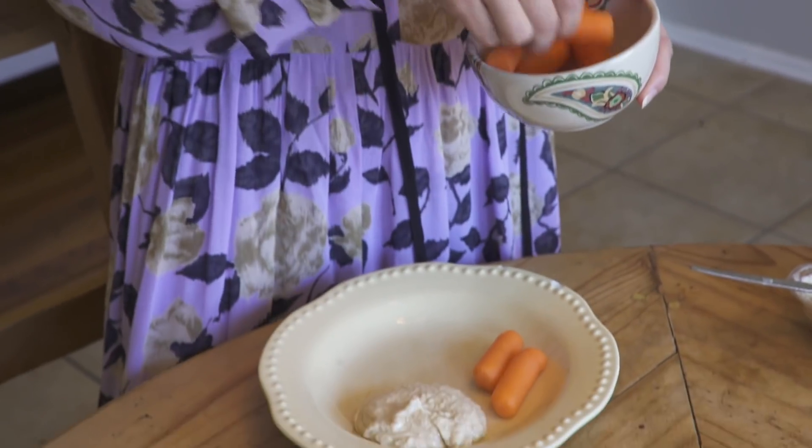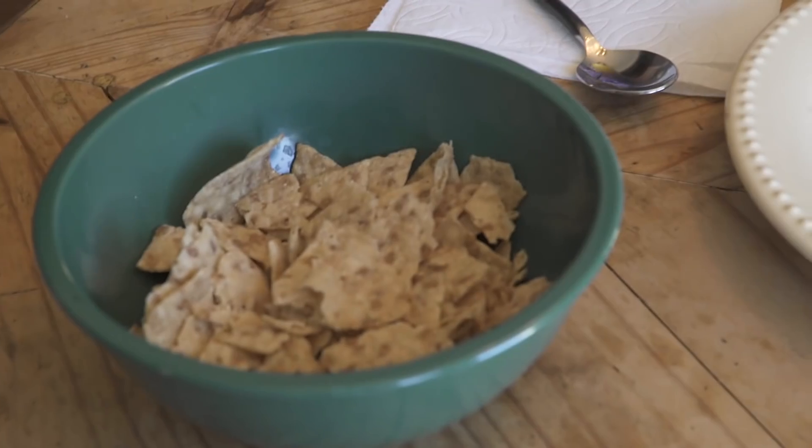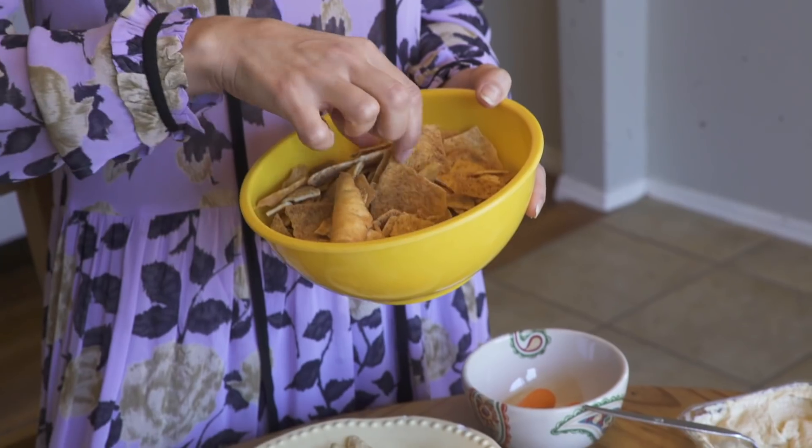You can do anything — celery, snap peas, any kind of vegetable. Raw broccoli is also really easy to get. If you want to get crazy, there are pita chips. These are some of my favorite — bean and rice chips. They're completely vegetarian and so delicious, and gluten-free as well. I know a lot of people have gluten sensitivities; I do as well. Put this on the plate, also some pita chips — definitely yummy with hummus. They have different flavors; I like just the plain sea salt. That's a snack.